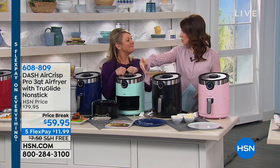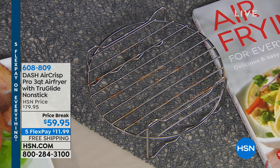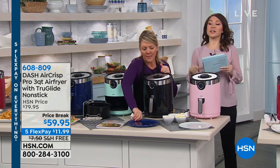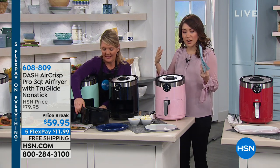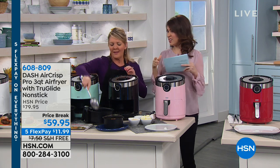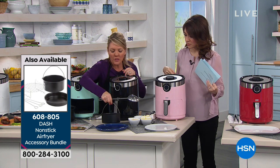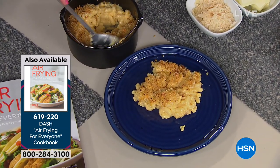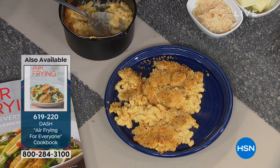The rack accessory doubles your cooking area — instead of doing four pieces of bacon you can do eight. There's also a baking tray and baking pan available in an accessory bundle for $25. And we're giving you so many ideas right now, but there's also a cookbook with 75 other recipes. There's also a huge online community — if you search pork and air fry, you'll get 200 recipes popping up. It's mac and cheese! We did it in the baking pan, but do you know why we did it in the air fryer? Because I want that crispy crunch on top but I don't have 45 minutes in my oven — I can do it in the air fryer in 15.